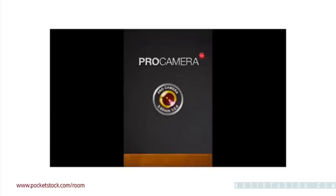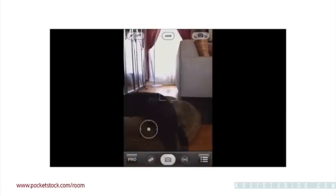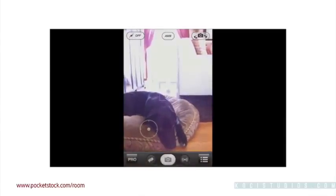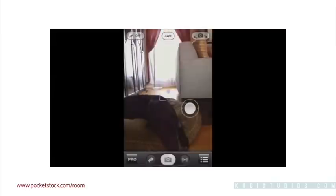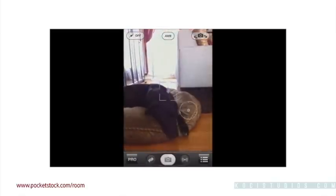So here's a somewhat live, taped demo of that situation in action, basically. So here we go. I've launched my application. I'm dragging around my exposure. So if I wanted to expose for the window, you can see that, or the couch, it would open up a bit, or down towards Vincent, right? Which in this case, he happens to be my subject.